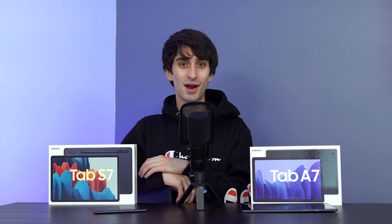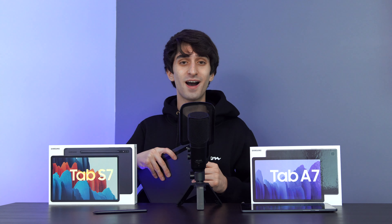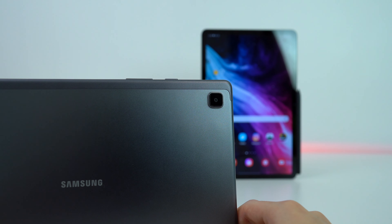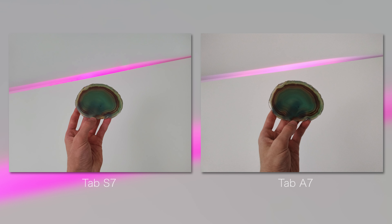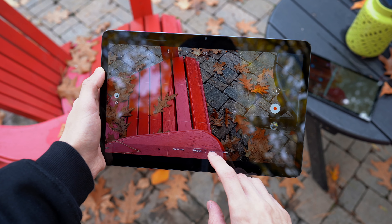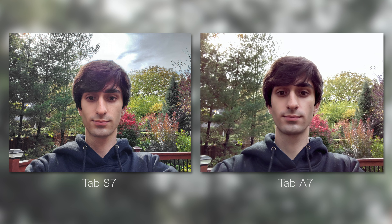In the boxes, we find wall adapters, USB-C to A cables, and instruction paperwork for both. The Tab S7 comes with a nice S-Pen and a tray ejecting tool, which curiously did not come with my Tab A7. Why on earth did Samsung decide a regular fast charger for this device was enough? They ship even the Galaxy A71 smartphone — which has a much smaller battery — with a more advanced super-fast charger. Even worse, the Tab A7 has a standard travel adapter at 1.55 amps, making charging up both dreadfully slow, but especially slow on the cheaper device.